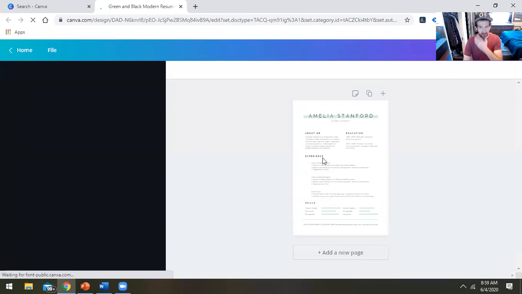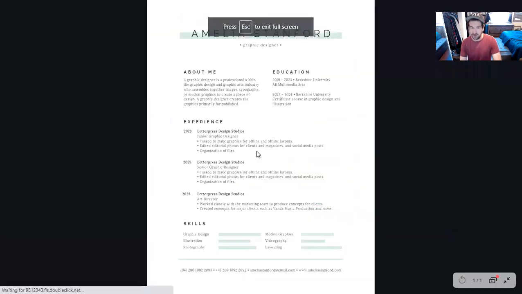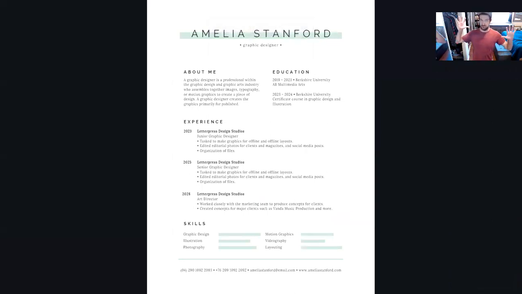But take a look here. I'm going to click this one. This is a really standard resume format in this modern era. This person's a graphic designer, so it makes sense that they would have a little bit of color in their resume. And it makes sense that they would maybe have different sections that are set apart. This is very pleasing to look at, right? This is a nice resume.